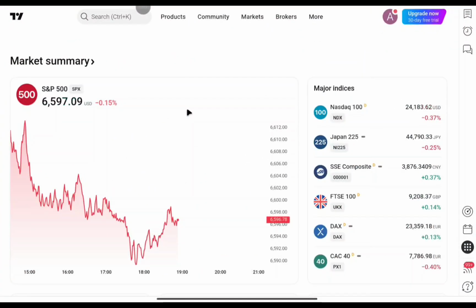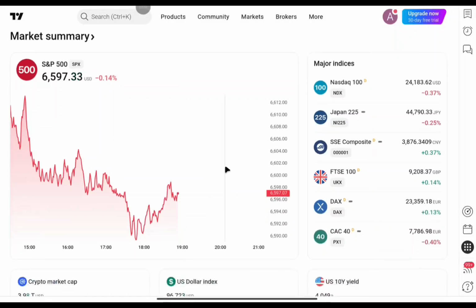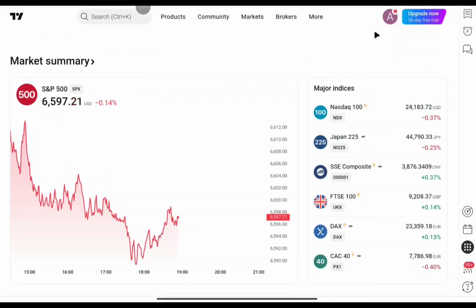If you log into your TradingView, the first thing you are going to see is this interface, right? When you see this, kindly head up to this place where you see my profile icon. Click on it and sign up with your email address. Then after you sign up, you come to this place. You search any currency pair or any pair you want to trade, be it crypto, commodities, stocks, as the case may be. But we are trading forex, so we specialize in currency pairs.